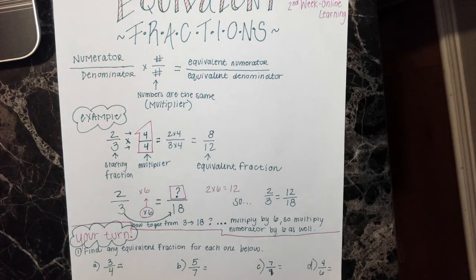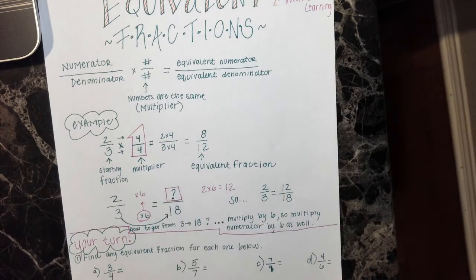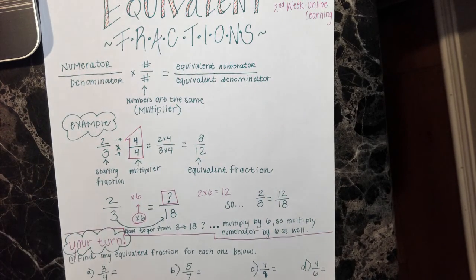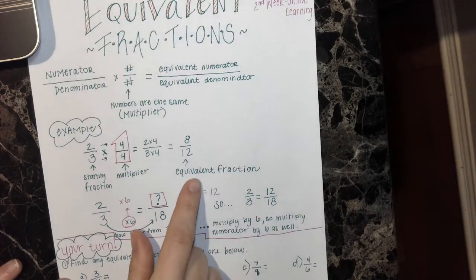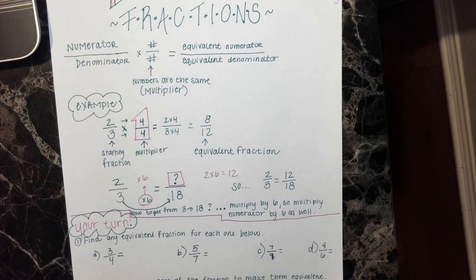This is probably one of the harder units. Once you understand this, though, everything else is so easy. Adding and subtracting fractions is just using equivalents. Multiplying and dividing fractions is actually very easy to do. We're saving that for the end because it won't take as long. We're probably going to do equivalent fractions for 2 more weeks of actually meeting, just because there are different ways to do it.